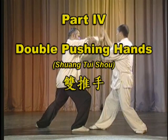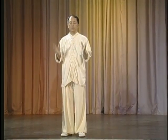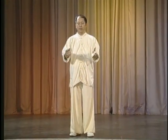When you go to double pushing hands, you should have already mastered single pushing hand. After single pushing hand, you start adding the other hand, and it becomes double pushing hands. When you do double pushing, the left hand side is very important. Now I have a partner, so I can explain to you.